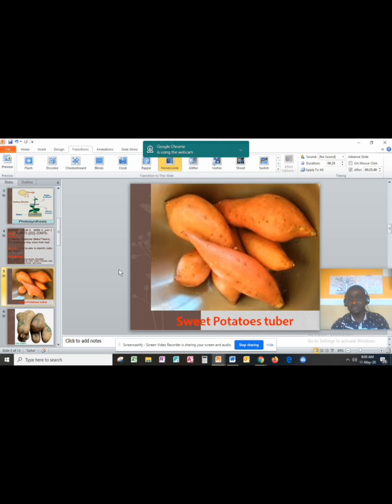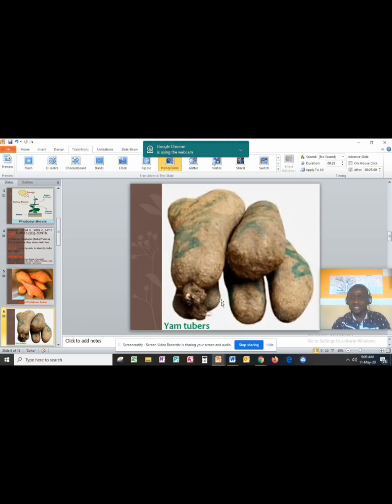A good example of them is the sweet potato tuber. You guessed right. Now, the sweet potato tuber is an energy-giving food. It produces carbohydrates, which give us energy, and we see it daily in the market or in our mother's kitchen, and we use it for quite a lot of food processing, as the case may be. Another good example of a geophyte in terms of tubers is the yam tuber. The yam tuber is common and is also a major source of energy that supplies energy to the body.